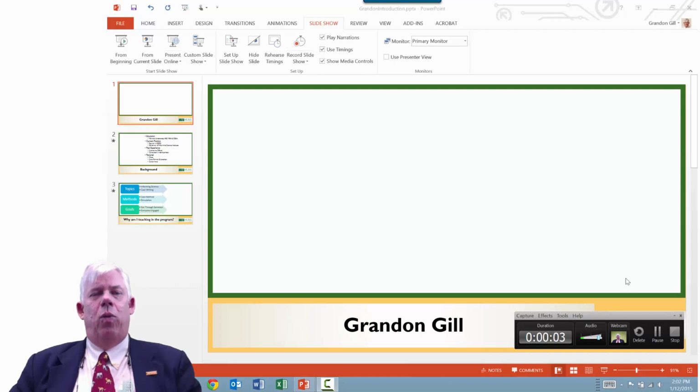Now, there are lots of different ways you can record your slides using Camtasia, and I'm going to show you the way that I prefer. What I usually do is have the slideshow play in a window that I can control. When I start up Camtasia, it allows me to identify the region that I'm going to capture. Now, I can't do that when it's running. But I usually use a standard region, maybe 1280 by 720, which is also known as 720p for those of you who have TVs. And when I select that, Camtasia is going to put a rectangle here, which represents that size.